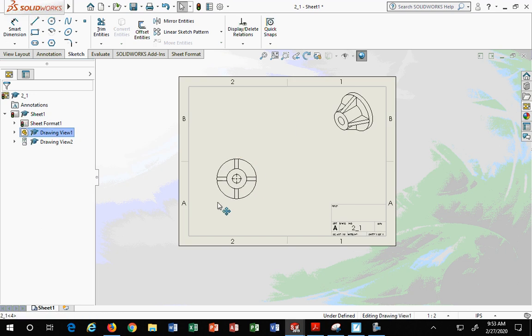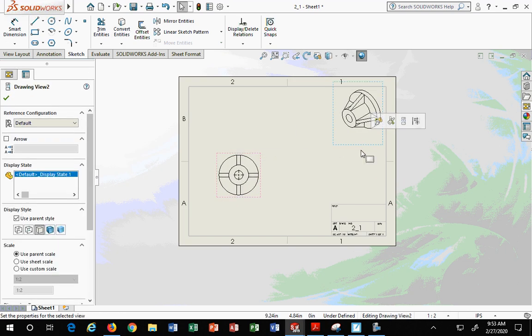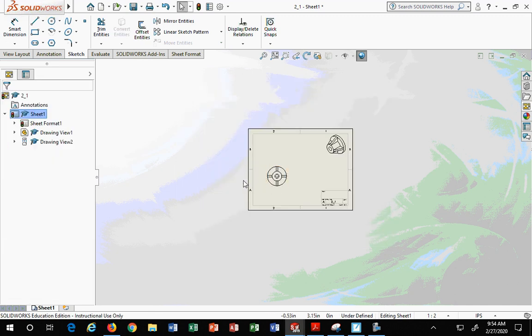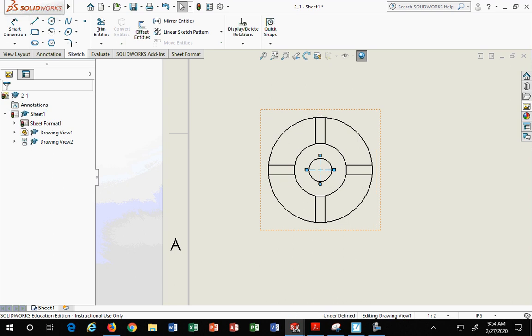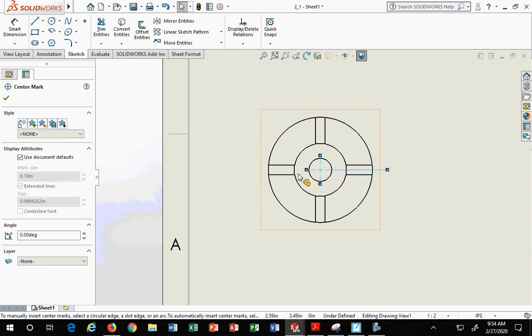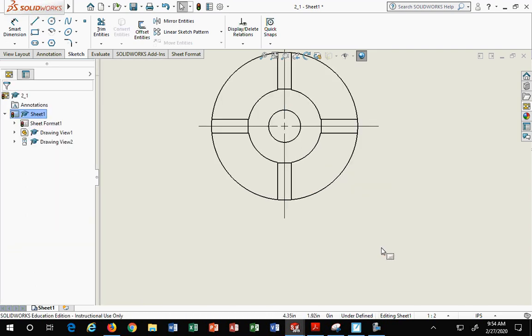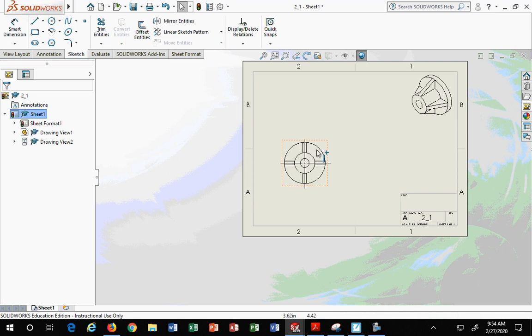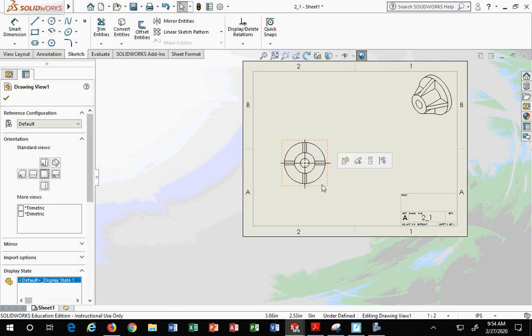Here's your basic model. Now, one of the things that you always have to appreciate is the customer wants to see what they're buying. So they want the model. So don't make it a postage stamp. Okay? It's too small. That is physically too small. It's got a center mark in it, which is nice, but you want to drag those out because the rules that we typically follow incorporate having this external to the part. Next, scale. The scale of this is too small, so I want to edit the scale.